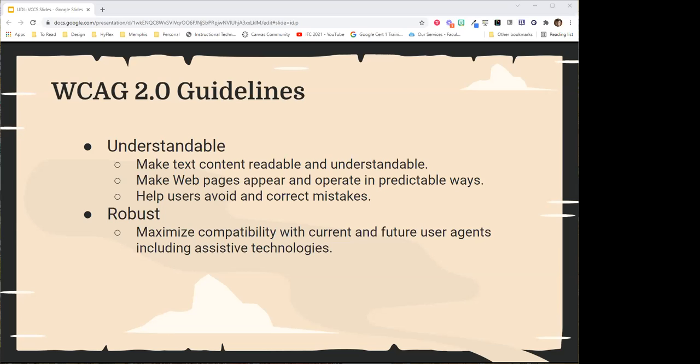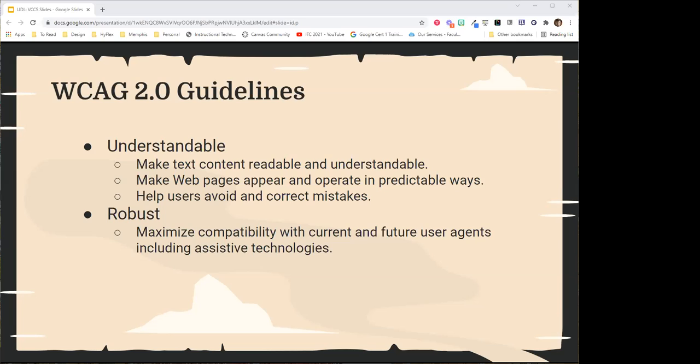Now, we hear that as instructors and as people in education, and we're like, oh, well, we want them to correct their mistakes. But we're not talking about that they put in the wrong answer. We're talking about they clicked on the wrong button and found themselves in the wrong part of the website. And so how can we help them find that and correct it and make it better?